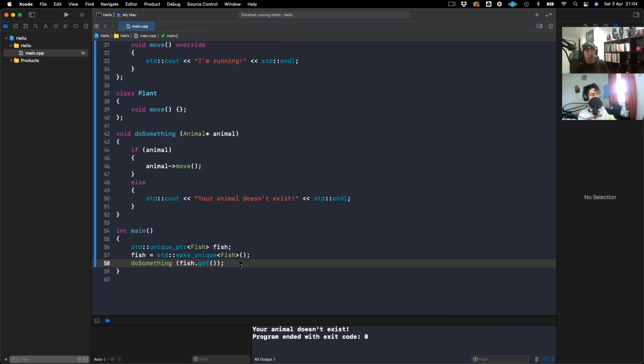Okay. Sometimes what you can do, and this starts getting into the nuances of pointers and things like that. Sometimes if you're using a raw pointer and you call delete and then you try to do something to it afterwards, you're going to get undefined behavior, because even though you've called delete, it's actually kind of a misnomer, because it doesn't actually delete the memory. It just marks it as able to be replaced or freed up.